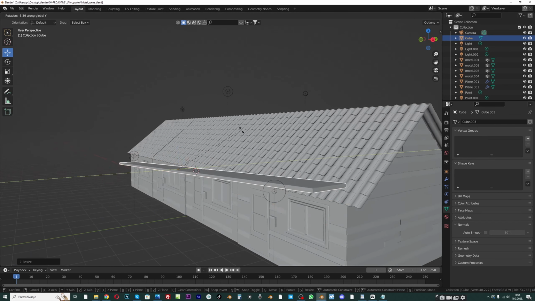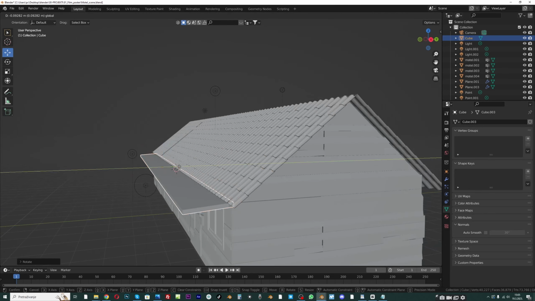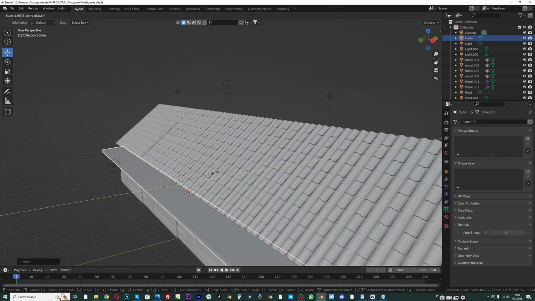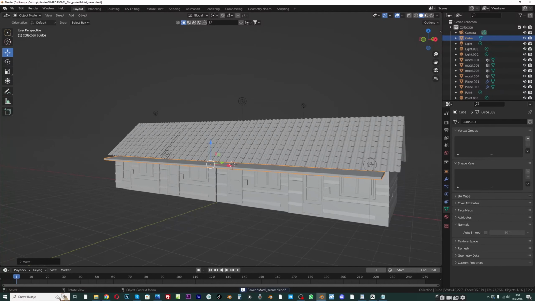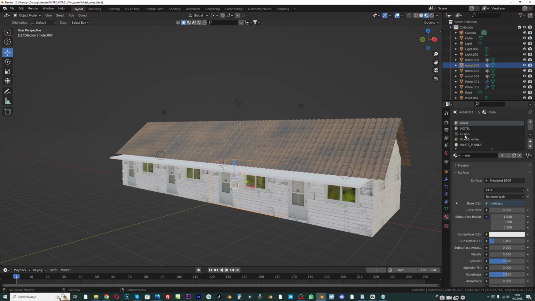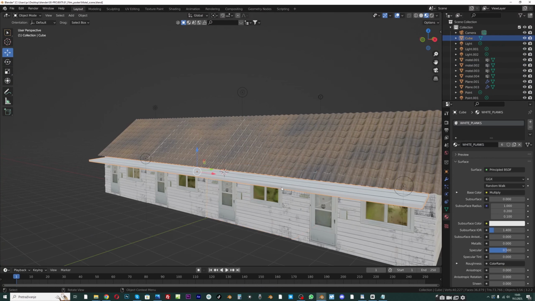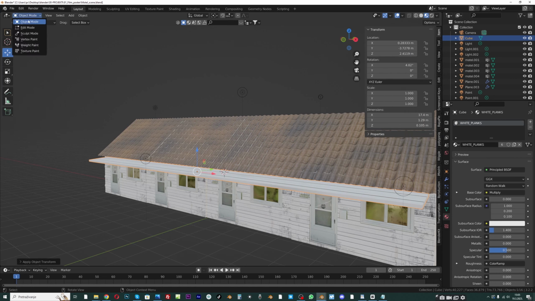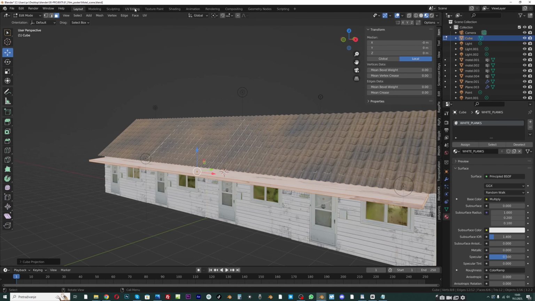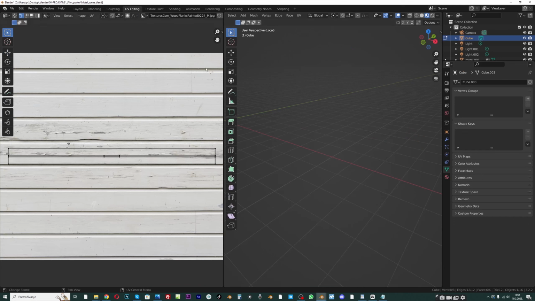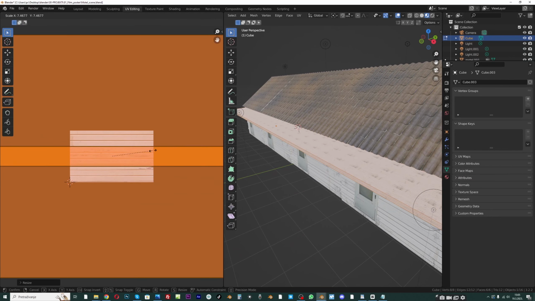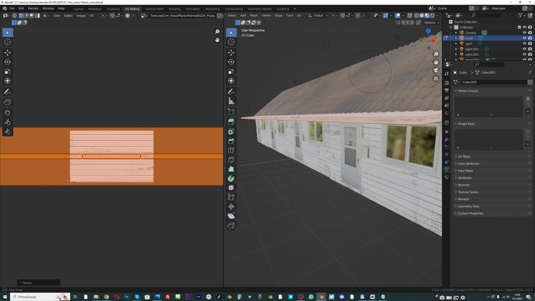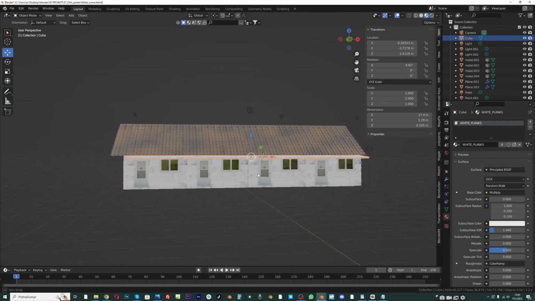If you want, you can rotate this a little on X, and SY to scale this a little more. And let's go back to material preview, and we can add the same white planks texture if you want. And let's apply scale. Control A, apply scale. And now we can go with U, Cube projection. And we can go to UV editor, and with numpad slash key we can bring this object here, and let's scale this a lot. Okay, and let's go back to layout.